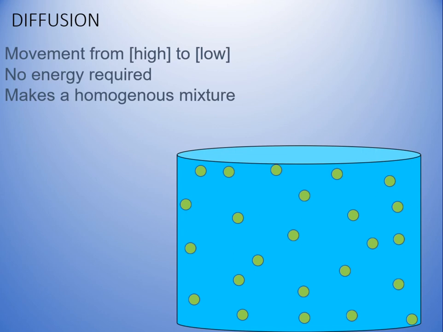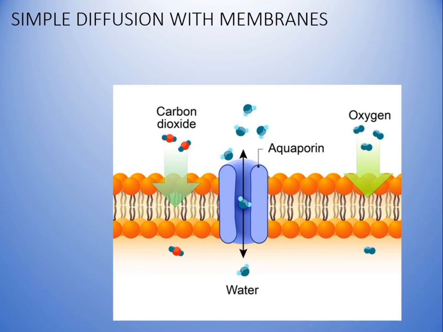In fact, when you die, your body, if you're not embalmed, will decompose and your body will become a homogeneous mixture with the universe. So the fact that you're living means that you maintain these concentration gradients. And when you die, all of your gradients will naturally, with no energy required, make you a homogeneous mixture, but then it will also make you a homogeneous mixture with everything else in the universe. Now, cremation speeds up that process. Just an FYI there. Okay, there's different types of diffusion, right?